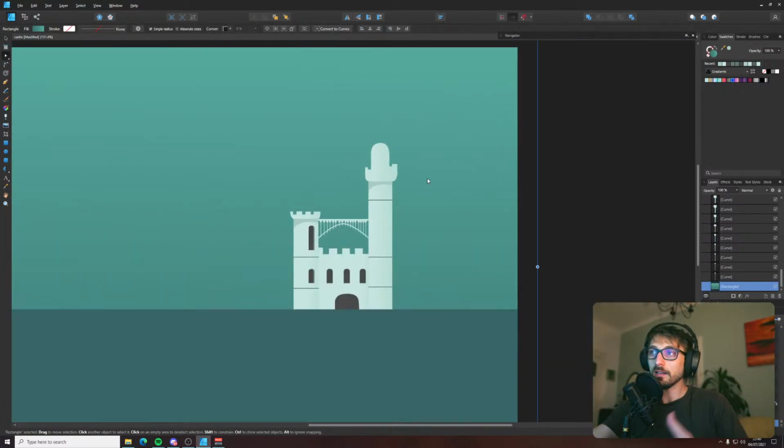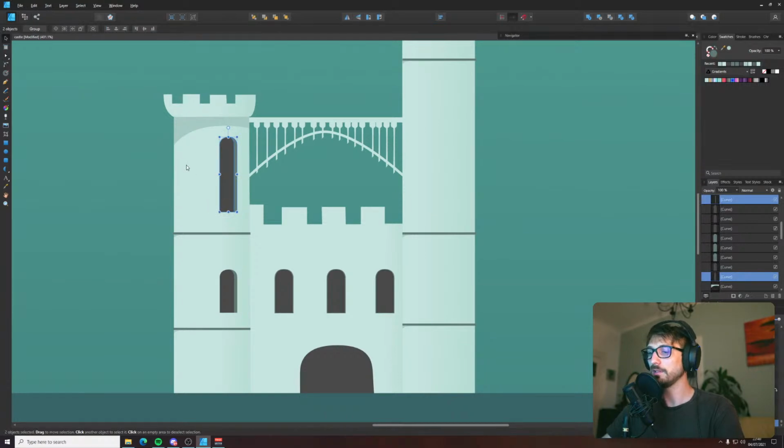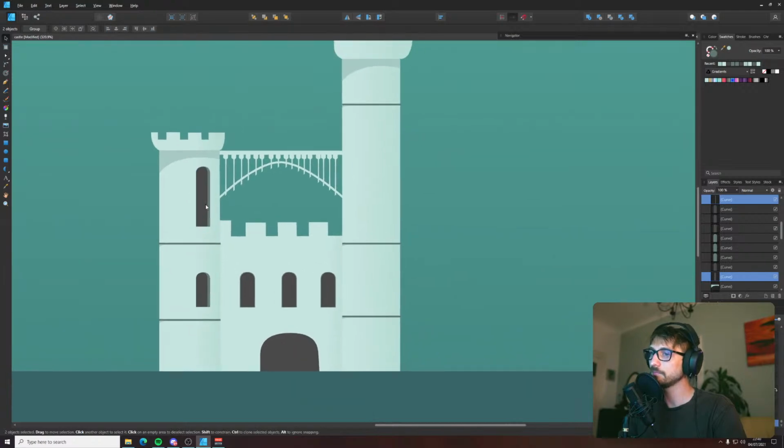Starting to come together. I think I need to put another window, like an edge of the window over here. We'll see. Let's put another one over here.